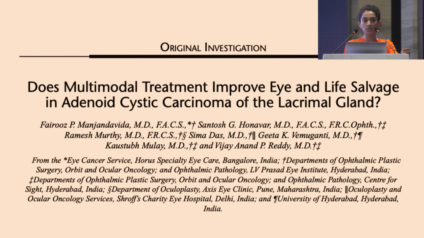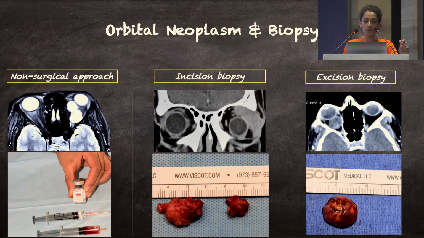We did publish recently my work with Dr. Santosh Honavar, my mentor. Seema was also part of this work, and we had spoken about the multimodal treatment protocol, where we actually initially do neoadjuvant chemotherapy, consolidate the tumor, excise it, radiate it, and give adjuvant chemotherapy with improved survival and globe salvage. So orbital neoplasm and biopsy, last two slides.